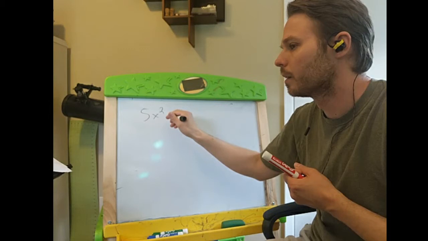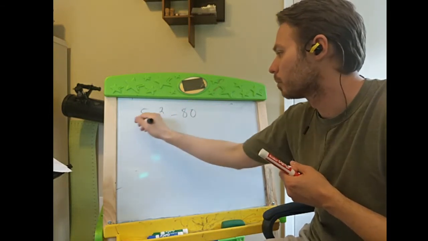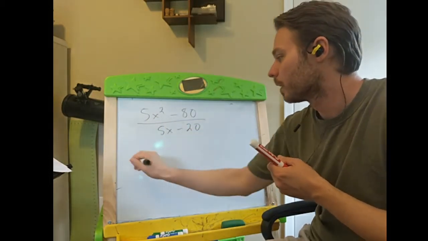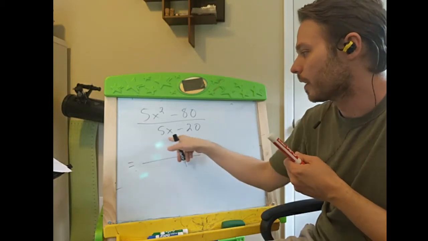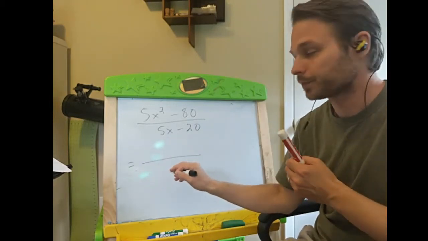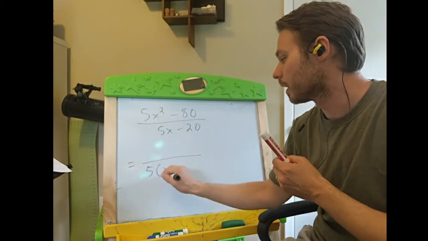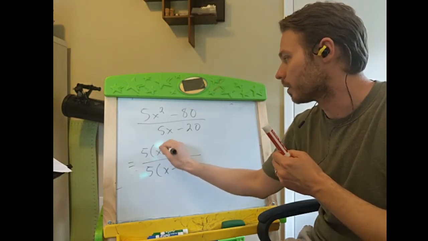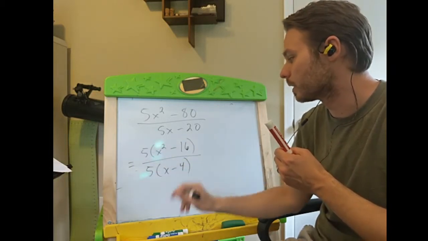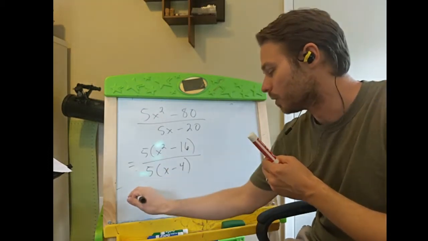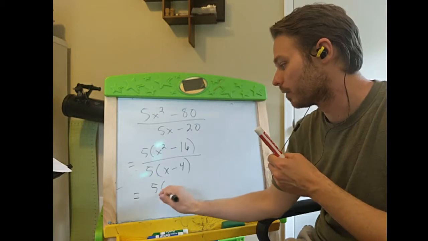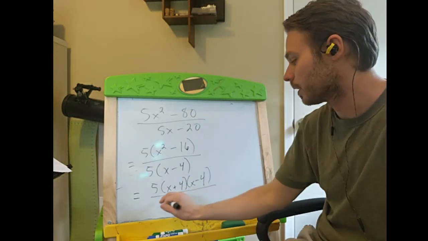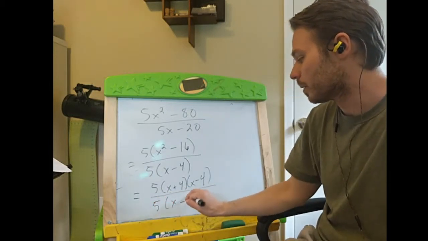5x squared? This is actually one from the practice problems in the book. 5x squared over 5x minus 20. Again, let's try to factor this. The bottom factors pretty nicely, just the greatest common factor. So this would be 5 times x minus 4. The top, I'm going to pull the greatest common factor of 5 out here as well. So that's going to be 16. And now this one will continue to factor as a difference of two squares. So 5 times x plus 4, x minus 4, like that. And then all of that over 5 times x minus 4.